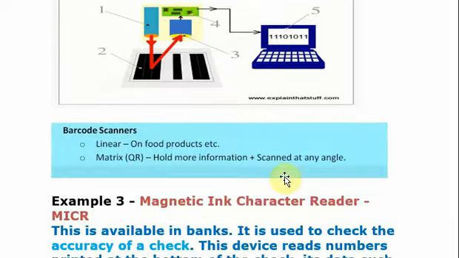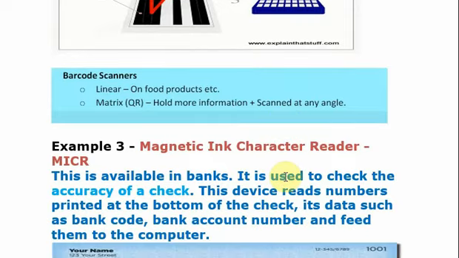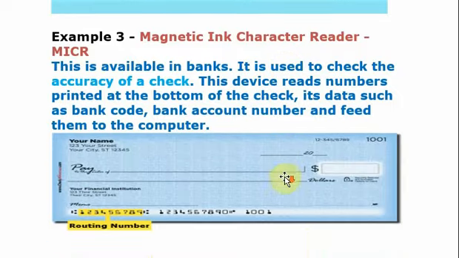Then another kind of scanner is the magnetic ink character reader, specially used with checks. A special kind of ink is used here to indicate the particular bank branch and the account number, everything. Then this information is saved in a database. Whenever a check is inserted, this code is read and compared with the database.